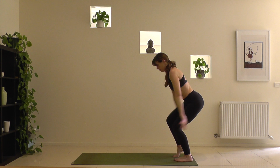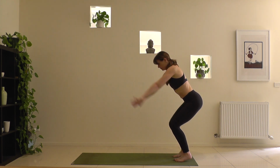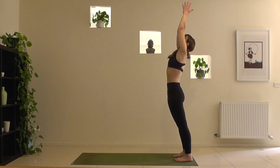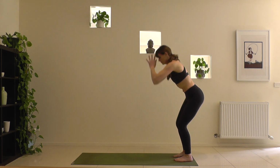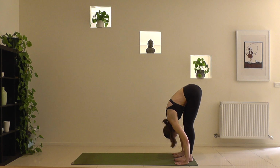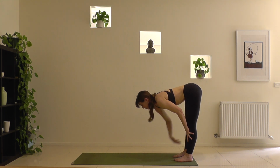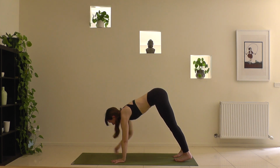And last one, each side. Press to stand. Reach the arms up overhead. Gaze up. Exhale, forward fold over the legs. Little bend in the knees. As you breathe in, gaze forward to the top edge of your mat and walk yourself out to plank pose.